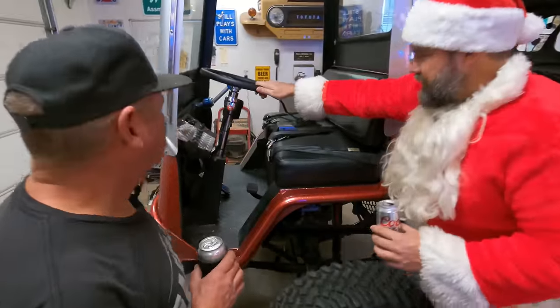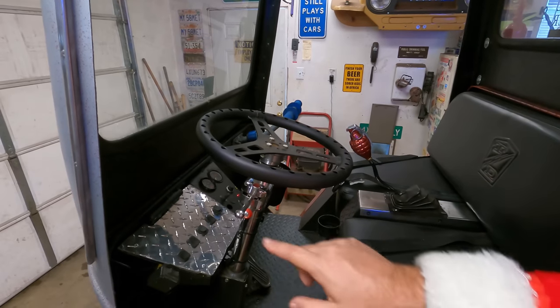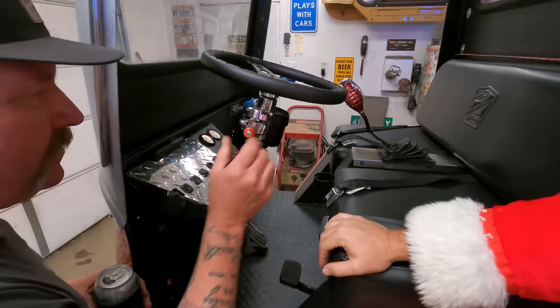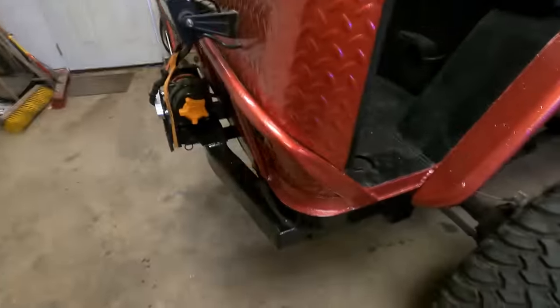And then the steering column's not Taylor-Dunn either, right? No, nope, that's a Speedway Motors. And obviously you got blinkers because you gotta be street legal. Yeah, you wanna see us taking it down to the bar, right? Oh, yep, blinkers work. All the dash lights work. Even the tachometer lights up.